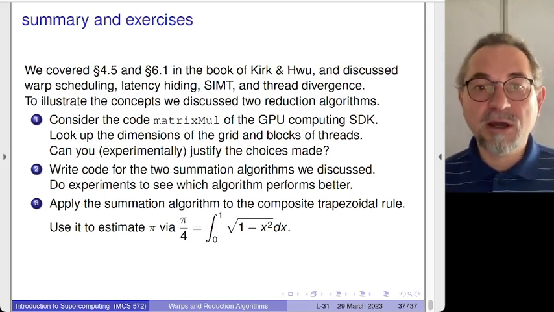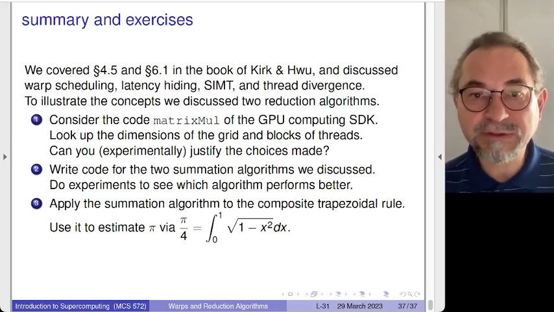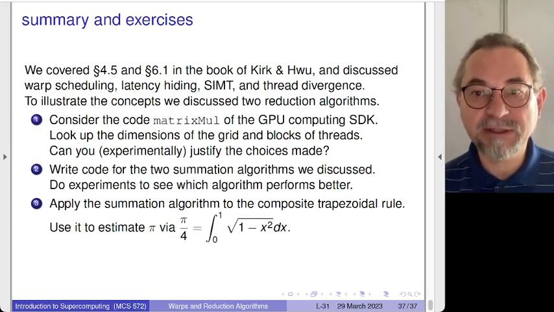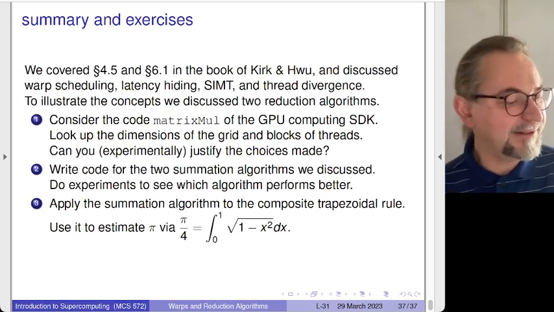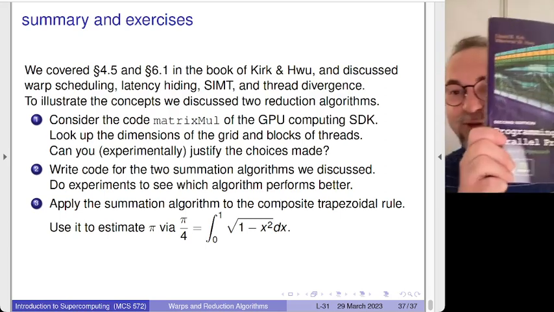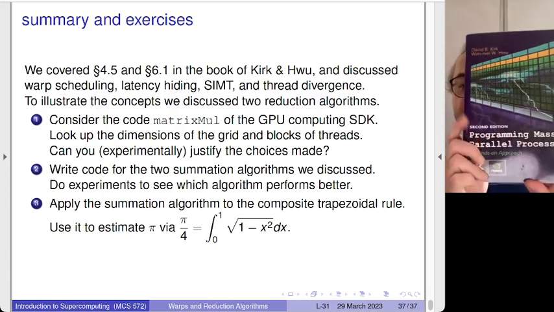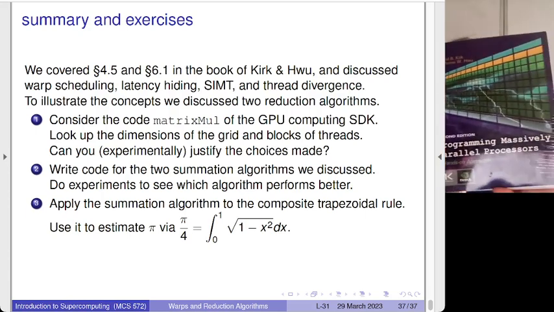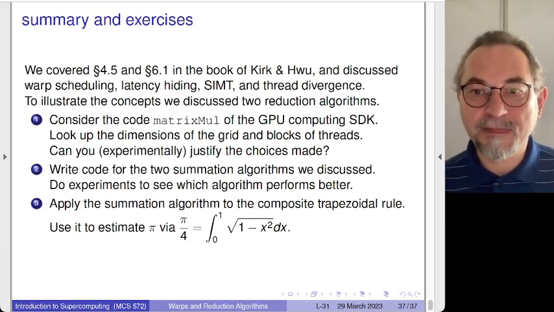So we have covered the concepts that were explained in the other textbook that we are following, on programming massively parallel processors. This is the textbook here that I can flash up. I'm following this book, second edition. I also followed the work of Harris.